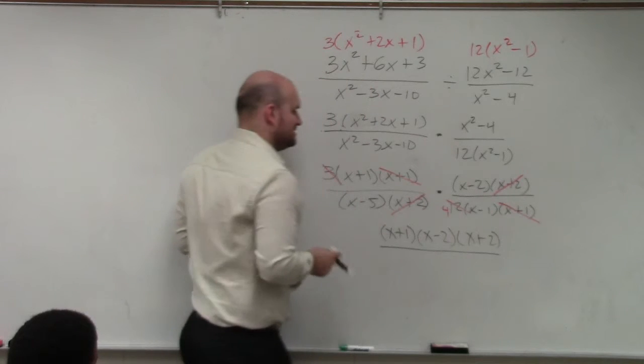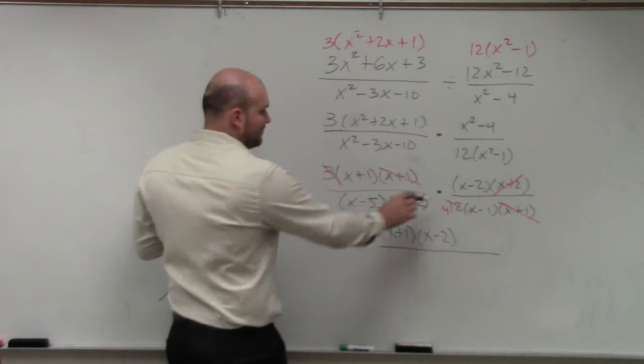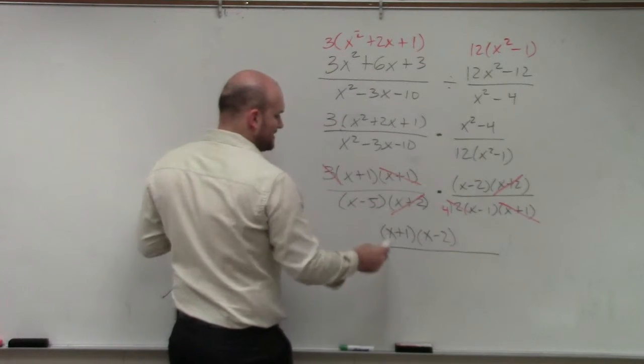I was wondering, I thought there might have been one more. I just didn't. I was thinking of numbers incorrectly. OK, and that's going to be over 4 x minus 5 x minus 1, right? Yep.